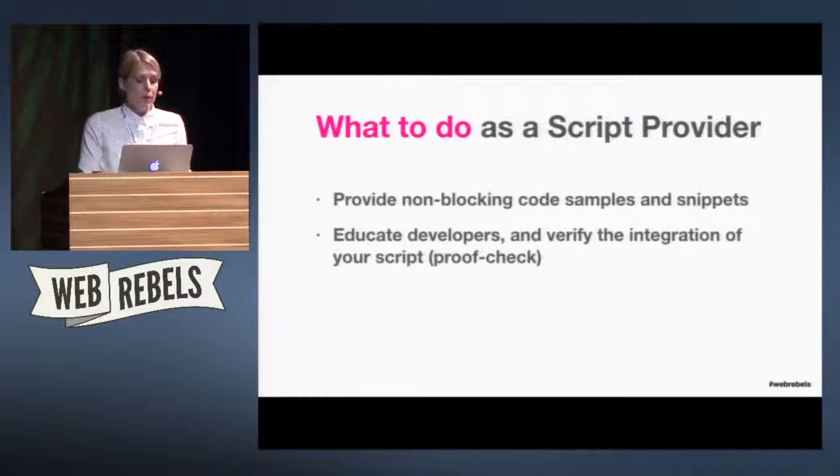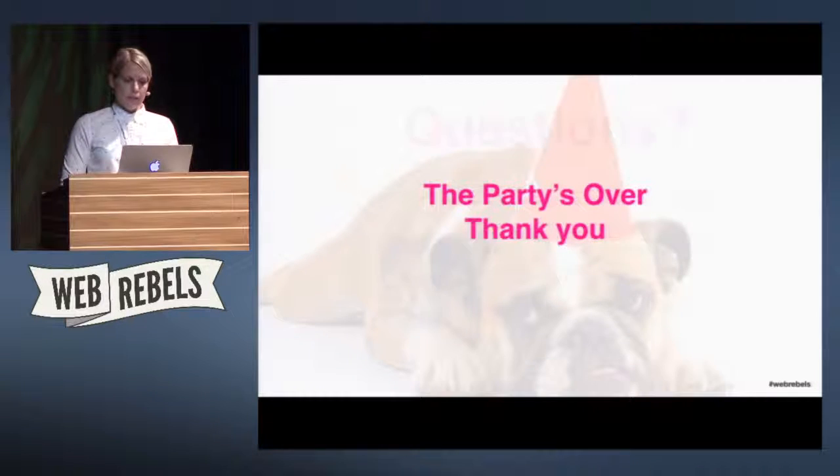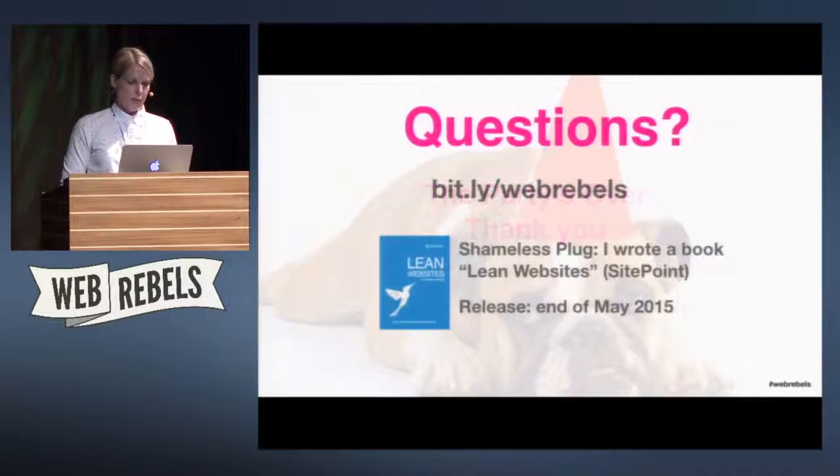Provide non-blocking code samples and snippets from a script provider perspective. So help the developers, show them how to include the third-party script on their page. And also maybe do a proof check after. I think that would be great, that VR4 or any of the third parties says, yeah, you did this right. This is a great implementation. You can go. And that is it. The party is over.